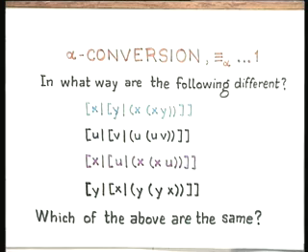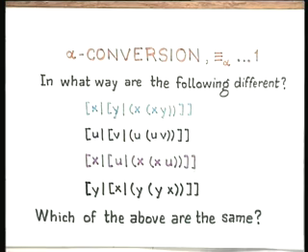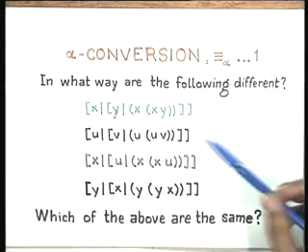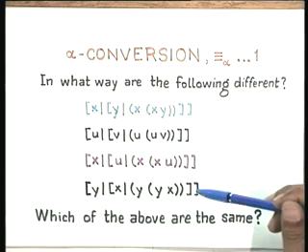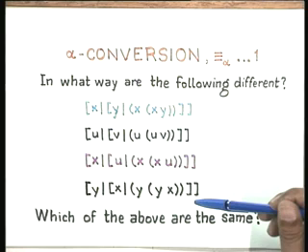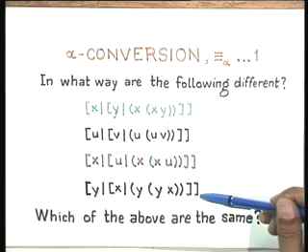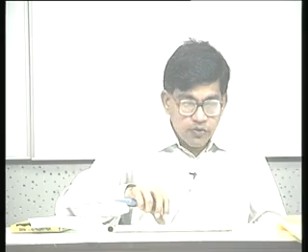So between these, one possibility is that you have syntactic identity. These 4 terms are not syntactically identical, but they are sufficiently identical in the sense that only the names of local variables are different, otherwise the structure of the patterns is the same, right. And so we would consider them almost identical, and that is called alpha conversion.